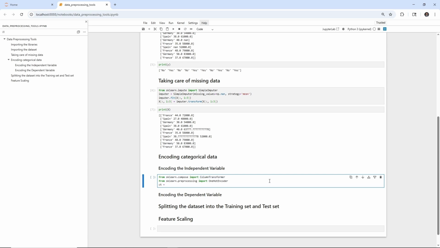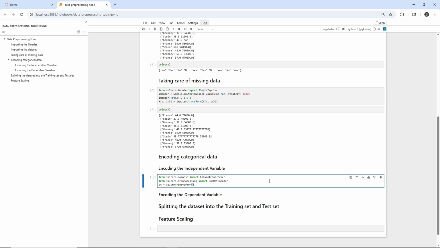Create an object of an instance of the ColumnTransformer. Now we have to enter two arguments. These two arguments are the first, transformers, where we will specify what kind of transformation we want to do and on which indexes of the column we want to transform. And the second argument is the remainder, which will specify that we actually want to keep the columns that the transformation won't be applied to, meaning the age and salary columns in our dataset.